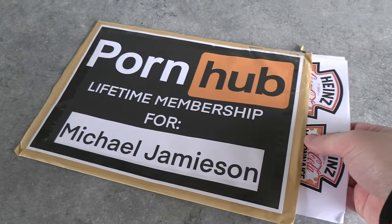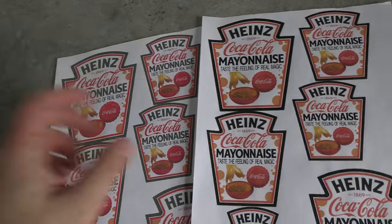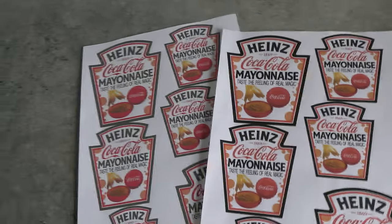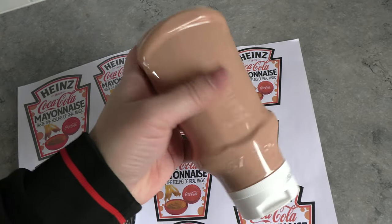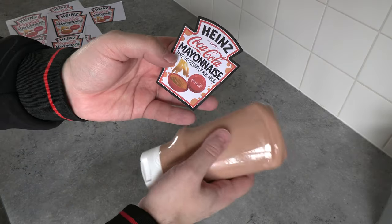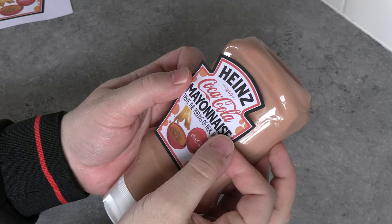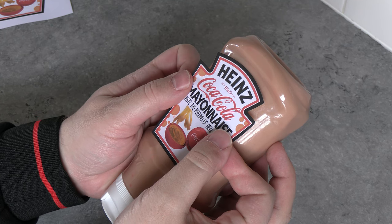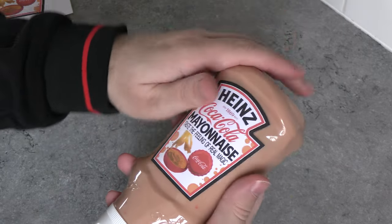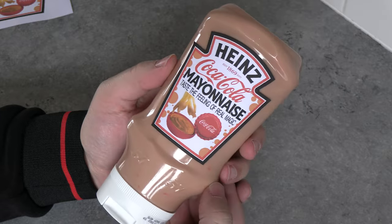Now for the label. So here we go guys, I have now got the printouts for the mayonnaise. I've got one that's a little duller, and then this one the blacks are a bit richer and it's all a bit darker. So I'm going to go for this one. Let's cut it out and see if we can get it on the actual mayonnaise, which is nice and sticky and tacky. Okay, I've cut it out. There it is. It's our sticky mayo. Here we go. That looks like about the right place. Something like there. Oh boy, we're on. Simple as that guys. Boom. Coca-Cola mayonnaise. Done.